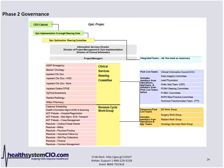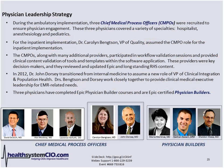This is another depiction of that. The EPIC project group, when these things related to a lot of the inpatient things, and I must add, we did not convert a practice management system on the ambulatory side. We simply converted the EMR. Our practice management system is outsourced to a company in Watertown, Massachusetts, but we are presently planning to transition from that. But this is another take as to how we tried to govern the project that we were dealing with.